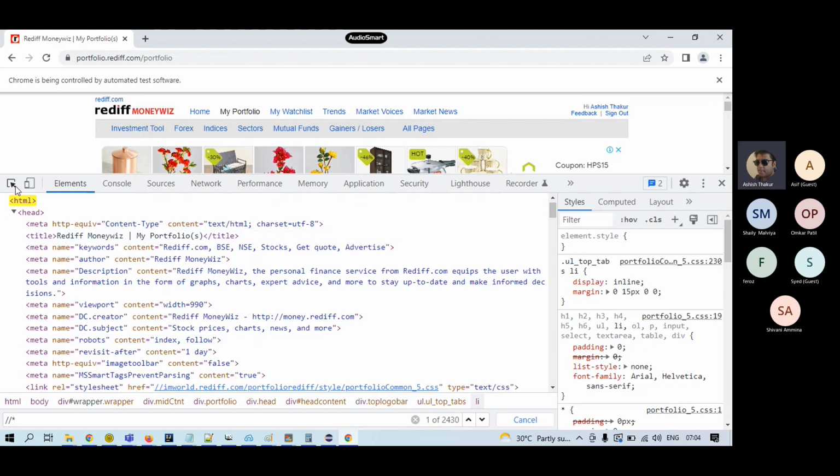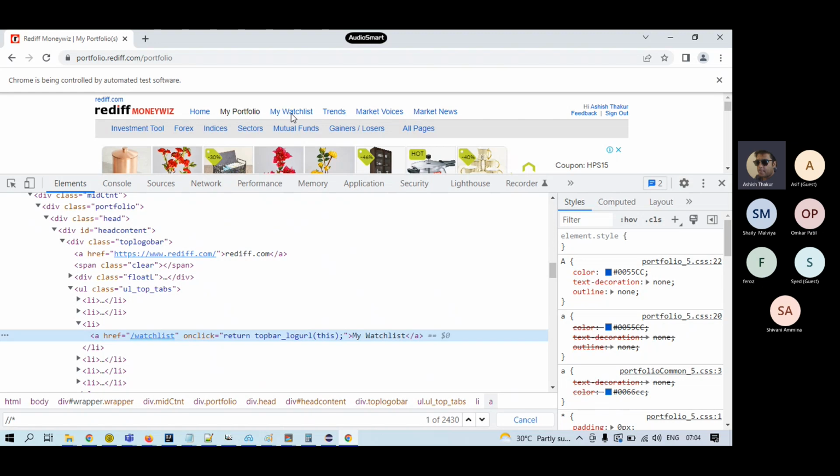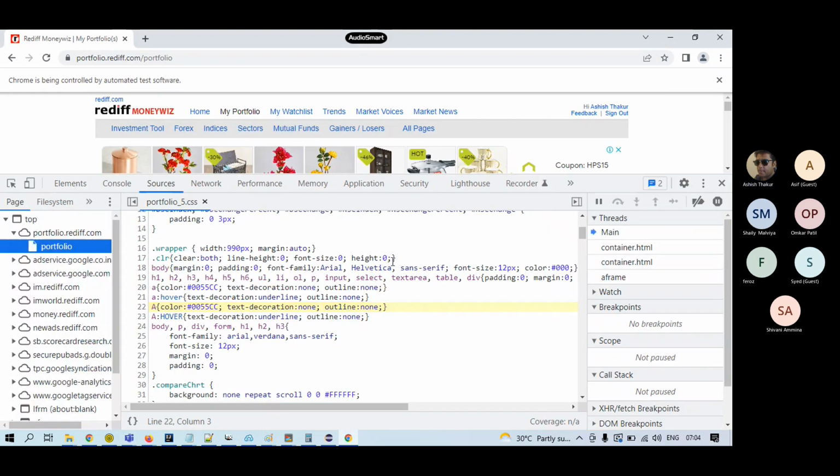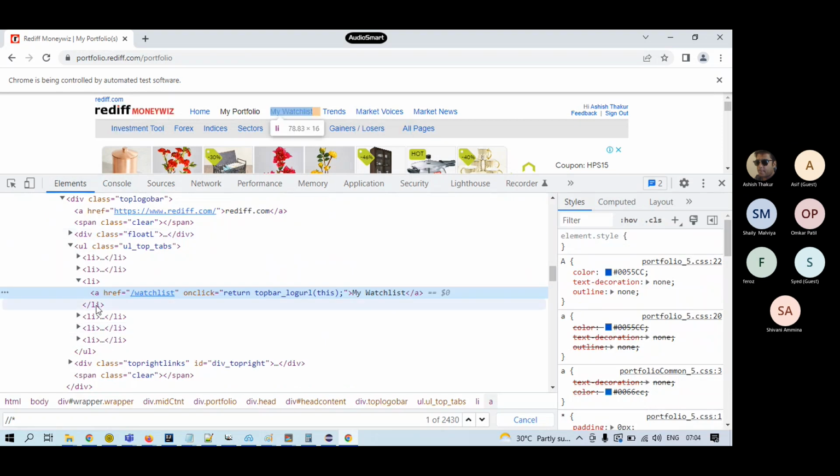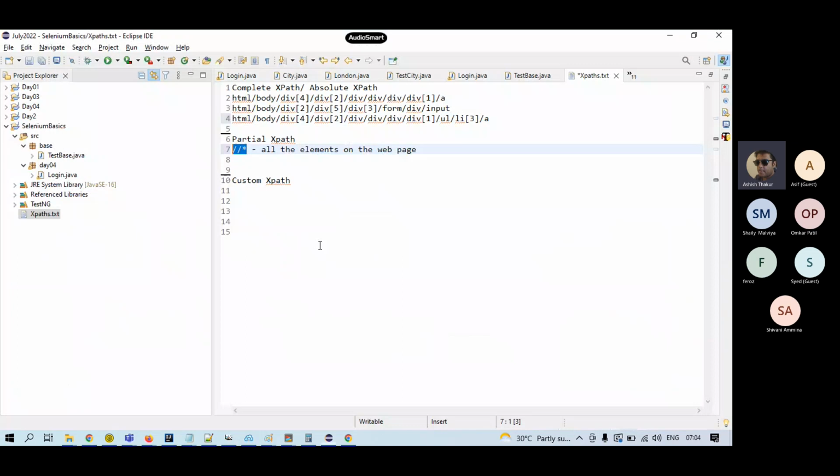If instead of a star, I give a tag name, for example, a link on any website will always have an anchor tag. So if I write over here double slash A, instead of all the elements on the web page, this represents all the links on the web page.